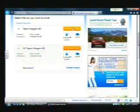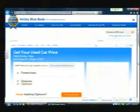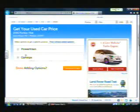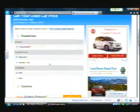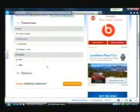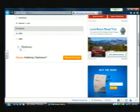All right, well then you've got to know which type it is, and you can expand these to see what it is. Is it the Sport Wagon? Is it the GT? Which one is it? It's not the GT. So we're going to choose this particular style. The powertrain, it is a 4-cylinder 1.8-liter engine. It's a manual 5-speed. It's front-wheel drive.